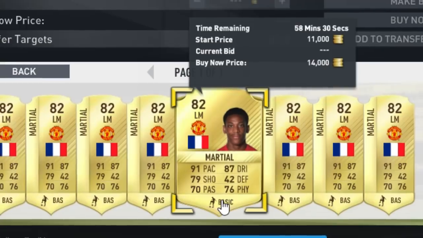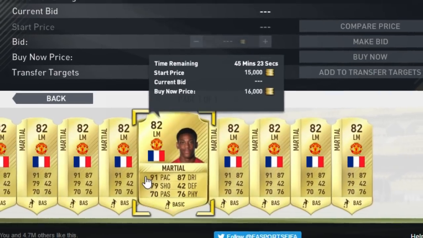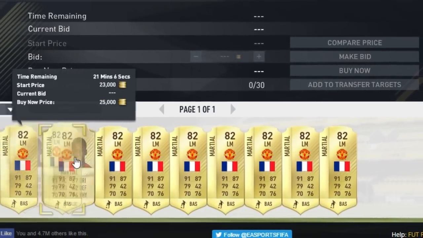As for Martial, pretty much the same principle, but the only difference with Martial is he's probably going to be going for quite a bit more than Rashford. But if you manage to build yourself up a nice amount of coins on the web app, I'd say Martial's another player to buy, mainly because he's had that pace upgrade. He's now got 91 pace, so on the web app he will probably be going for quite a bit, but trust me guys, it'll be nothing in comparison to what he'll be going for when the full game is out.